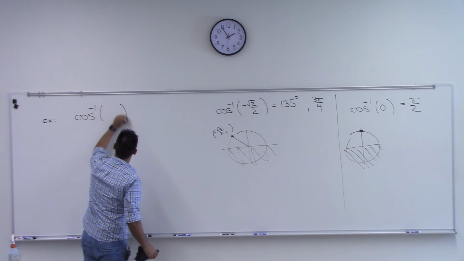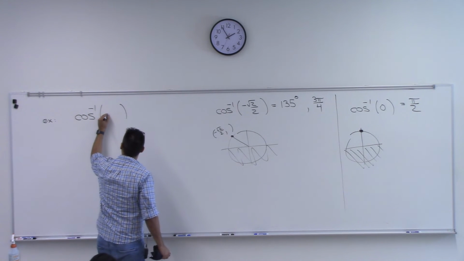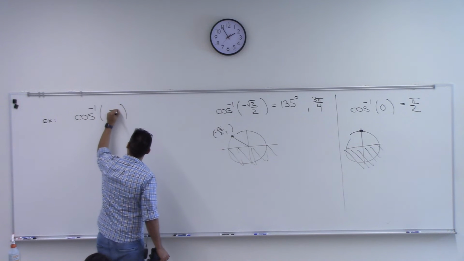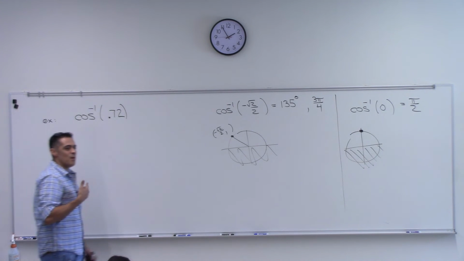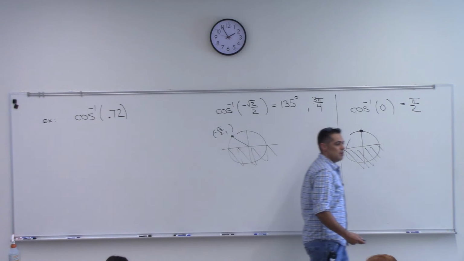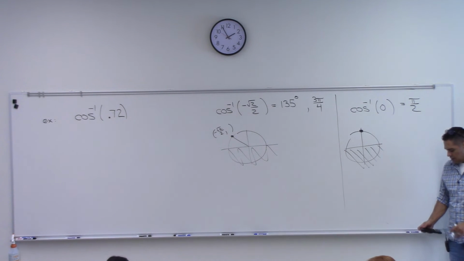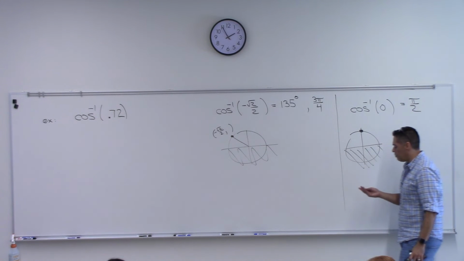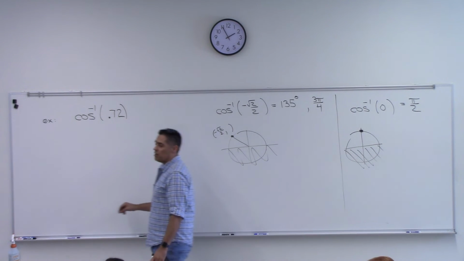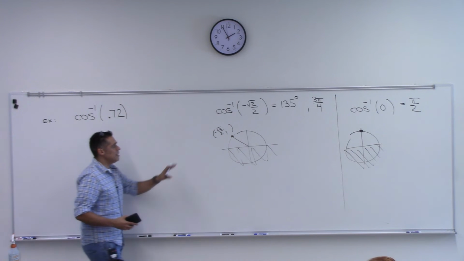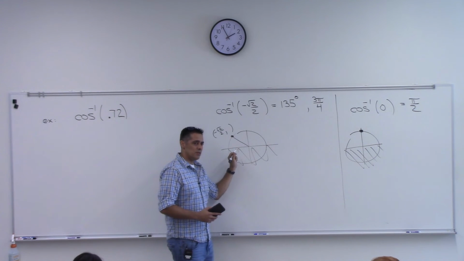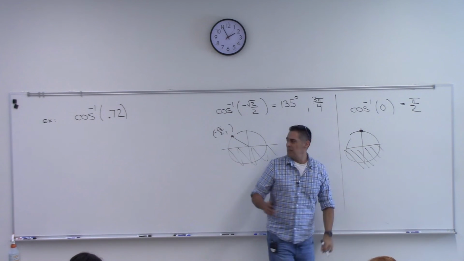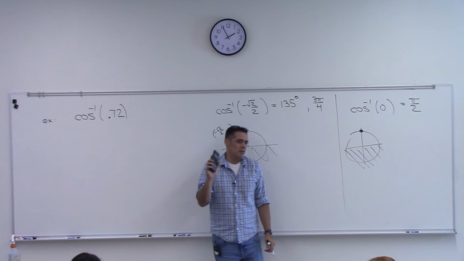Cosine inverse of 0.72. Yeah, reach for the calculator. See, because you don't know where that is on the unit circle, right? So you're going to need the calculator for that. So you can imagine that on the next test, I'm probably going to give you a little portion again where you're going to have no calculator. And that's going to be me asking you questions like this, where you shouldn't need a calculator. You should be able to find your way on the unit circle, right? Something like this, you're going to need a calculator. There's no other way around it, all right?